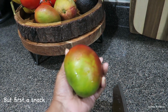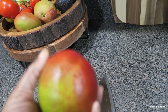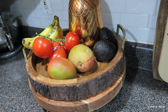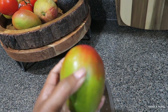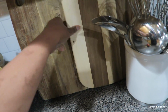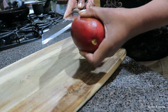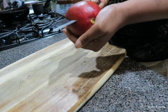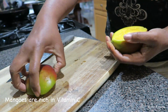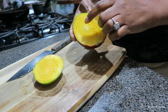I just washed this. So you know, there are things I could eat every day. One of them is plantain, and I don't actually have any plantain today. I do have some avocados left and bananas. Another is a mango, a sweet mango. So yeah, I could literally eat that every day. You have to be careful. That wasn't very graceful, but the best part I like is sucking the seed.